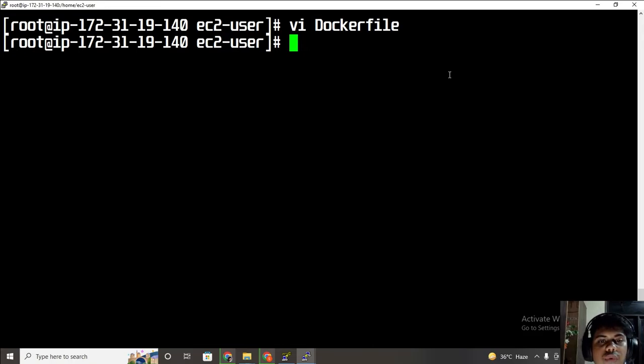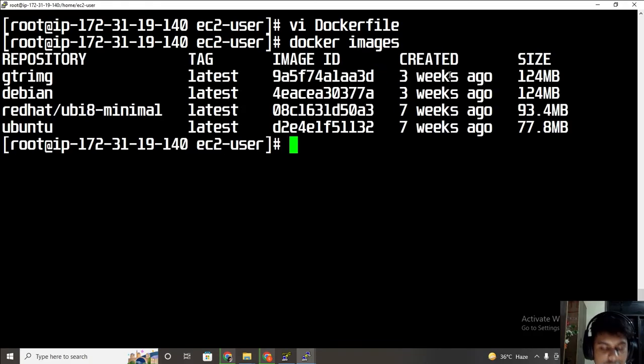So now you can build an image by using this Dockerfile. So what is the command for that? Docker build -t. Now you can write the name of the image. Okay, first let me show you the images. Docker images. Okay, so now I will run docker build -t, and whatever name you want to give. I want to give Dockerfile. Let me write d file. Okay, d file.